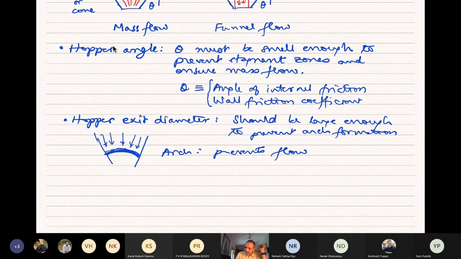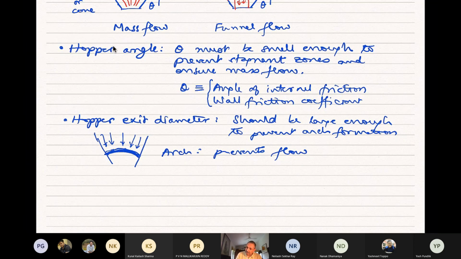People do all sorts of things, but I have seen in industry, if you go and see one of those metal hoppers, what they will do is if an arch forms, there's a guy with a huge hammer who will come and just hit the side of the cone so that the arch breaks and the flow starts again. So if you go to industry, very often you will find some of these feed hoppers with lots of bang marks on the outside. There are of course many other better solutions.